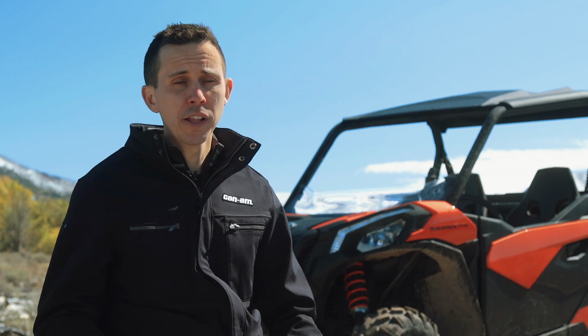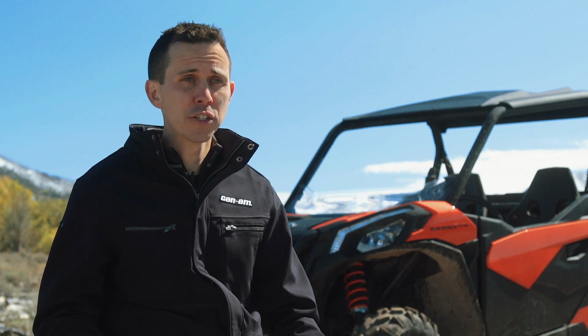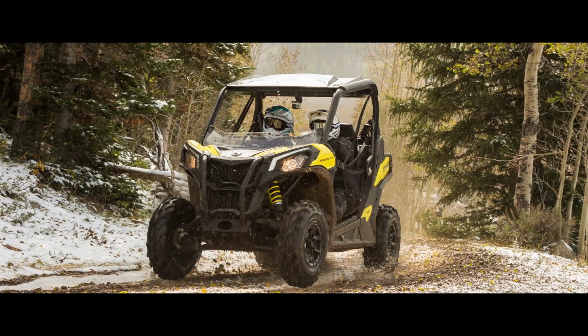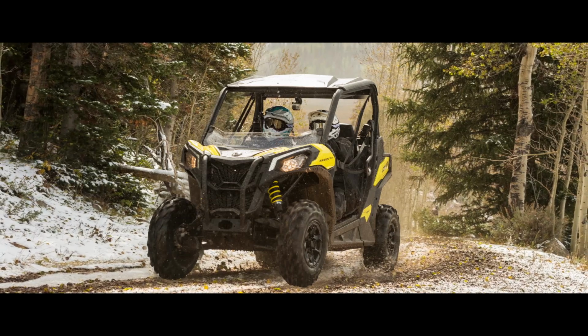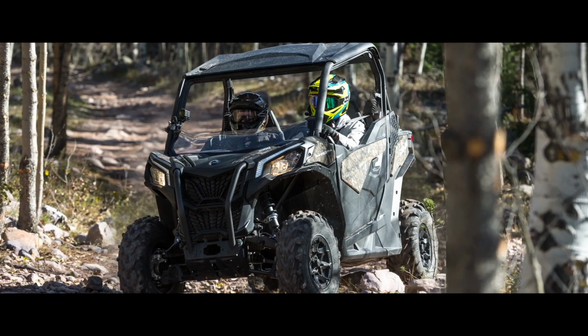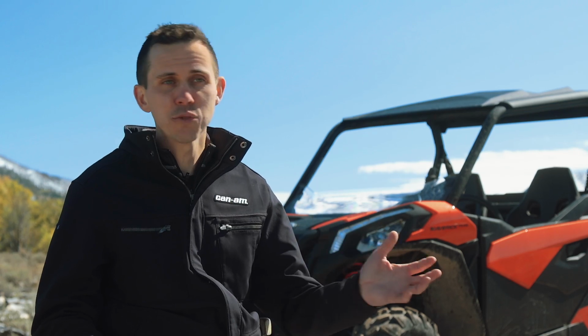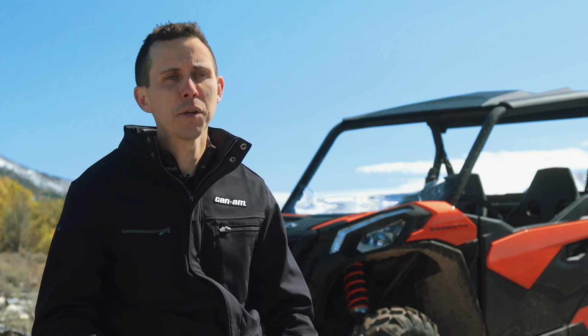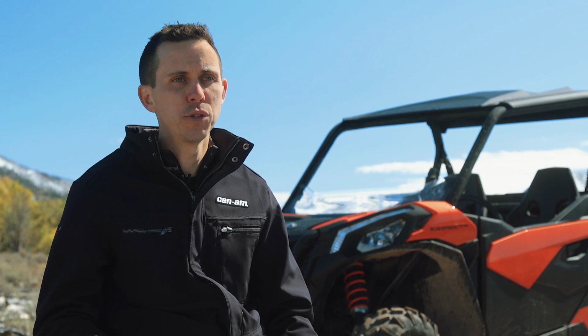Can-Am is coming out of the gate hot when it comes to accessories, with over 120 available from your Can-Am dealership. And when it comes to engine options, there's 2 that you get to choose from. The Maverick Trail is available in 2 engine packages. The first is the 800, which is 51 horsepower. It's class leading power-wise. And then we also decided to offer the 1000, which is 75 horsepower. Customers have a choice. If they just want to do some smooth trail riding, they can go with the 800. And if they want a little bit more power, the 1000 will be able to deliver on that.